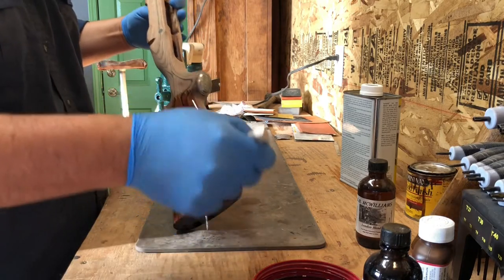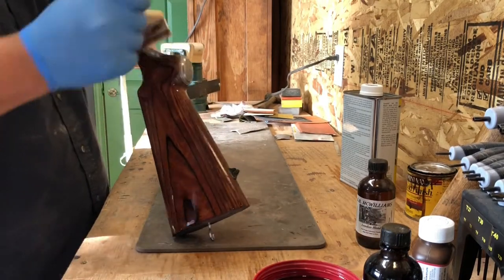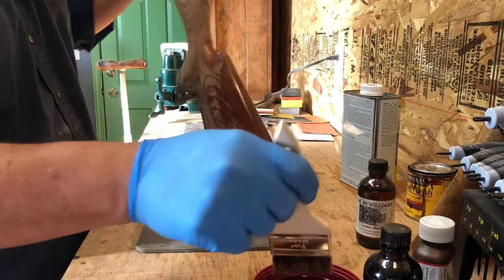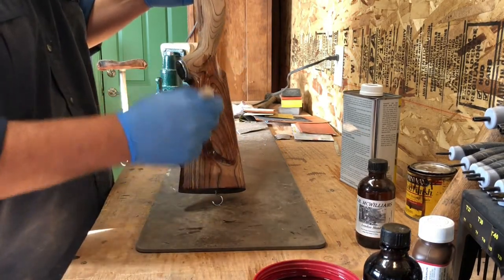Okay, there's no right or wrong on this part. You're just getting it on there. This contains a stain. This contains the mineral spirits part of it, and it helps. If you do a straight oil, this will take weeks to dry, okay? That's why we mix it with mineral spirits, all right? So you're just gonna get this on.